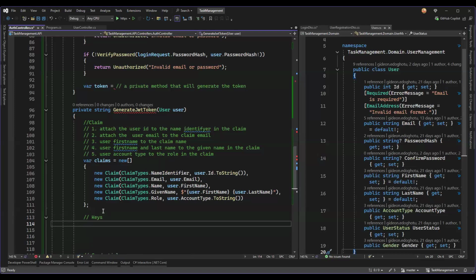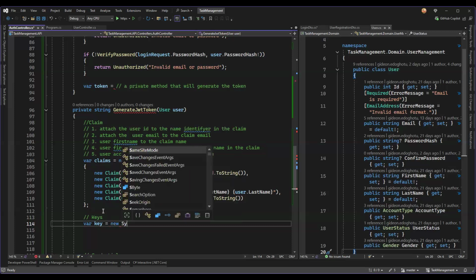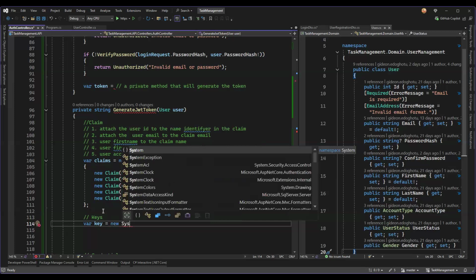To do that, our key equals, we'll make use of SymmetricSecurityKey. There's a class called SymmetricSecurityKey that helps us generate the keys for our tokens. That's what we want to do now. New SymmetricSecurityKey.